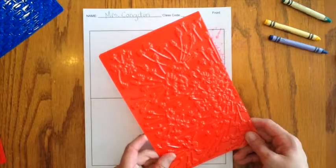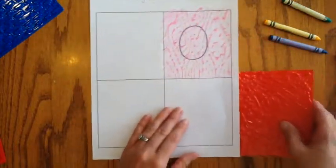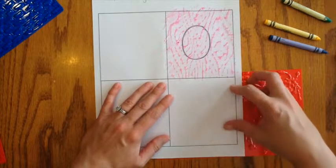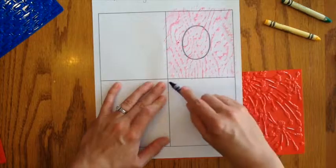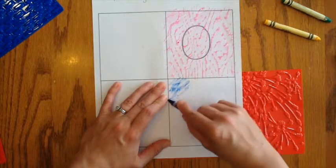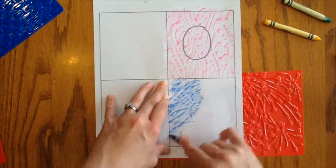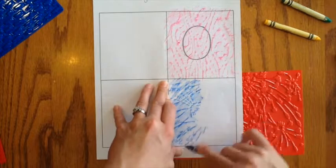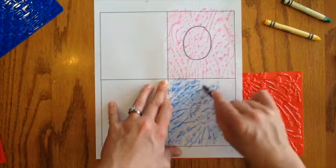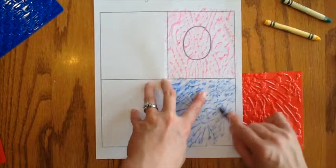I think this time I'm gonna try the flower one, because that one looked pretty cool. So I'm gonna put the flower one under this square down here, this rectangle. And I think for the flower, I'm gonna try blue. I'm gonna try blue on the flowers and see how I like it. Again, I'm holding it flat on the side and coloring it in. If you can find an already broken crayon to do this work with, it's even easier to put on the side and color with, isn't it? Some of our crayons are brand new and some are broken. So if they're brand new, we're just gonna use them on the side.